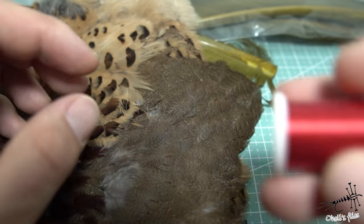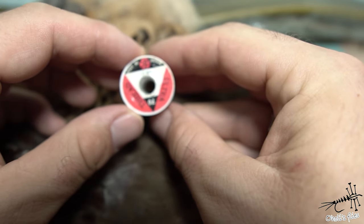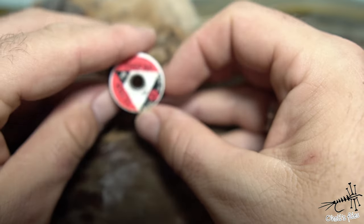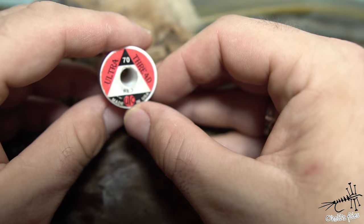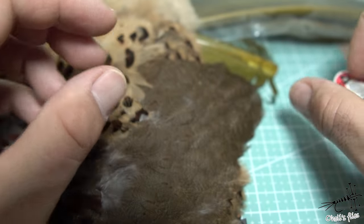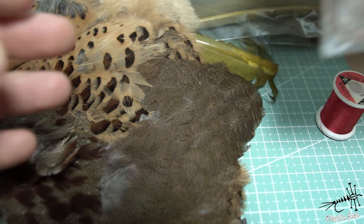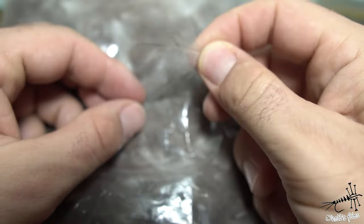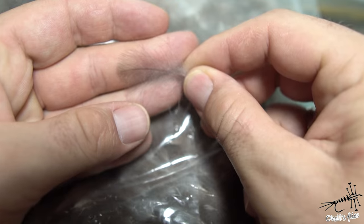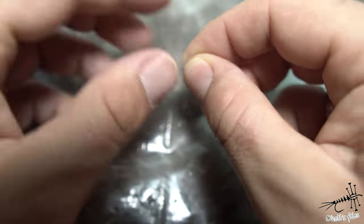For the thread on the wet fly and on the dry fly, I'm going to use this one. My focus is a little bit slow, sorry for that. It's a UTC 70 denier in red. And for the wings on the dry fly, I'm going to use a little bit of CDC, a kind of feather that has this shape, a kind of triangular shape. So let's get into straight tying.